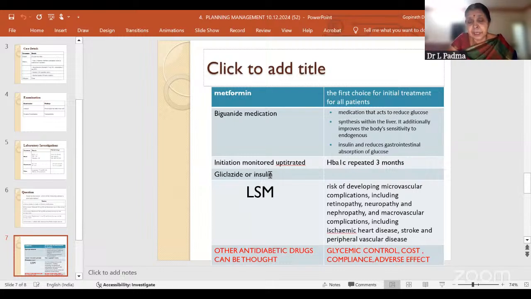And amlodipine and ramipril, both of them should be given at night. Only when the dose is high, then you start in the morning. Otherwise, most often it is given at night. Why is it given at night? We give ACE inhibitors and ARBs at night because RAS activation is maximum at night, like your HMG CoA enzyme, which is also activated at night. Suppose you give it in the morning and the drug has a plasma half-life of about 6 to 8 hours. The drug is not there in the body, so there is no use and the RAS system gets activated.